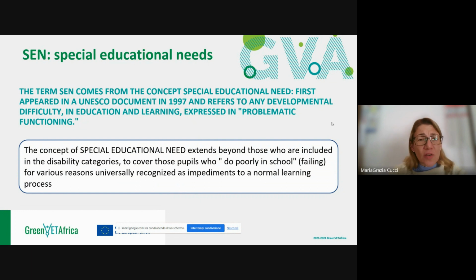This concept of special educational needs is an extension of the first description of disability, which is a completely different way of looking at this subject. Because when we refer to disability categories, we think about a situation that is certified, not in order to go to school, but for life. It's just information that we, as school teachers, school tutors, take in order to know which is the beginning condition.